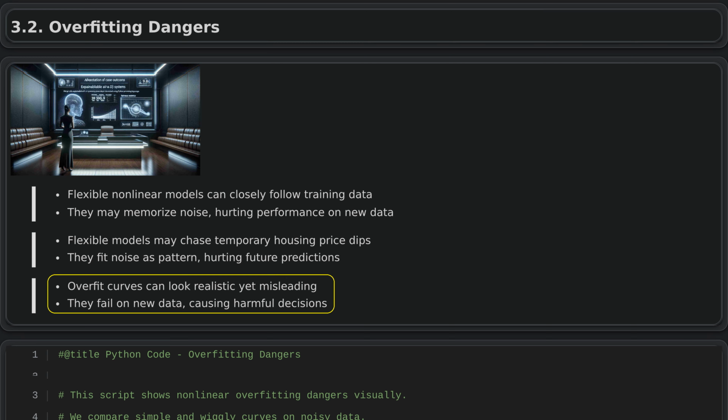Overfitting in nonlinear models is dangerous because the model can closely follow random noise while still appearing highly accurate. In sensitive areas like medicine or finance, this means the model may learn patterns that only exist in one dataset, such as quirks from a particular hospital or a specific period in the market. As a result, its predictions can fail badly when used in new hospitals or under different market conditions. The main risk is that these models create false confidence, looking reliable during development, but breaking down on new data and leading to serious, costly mistakes.